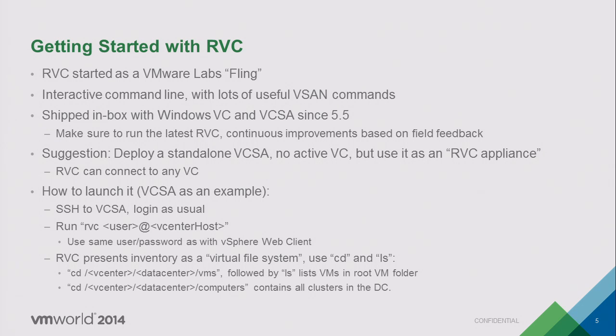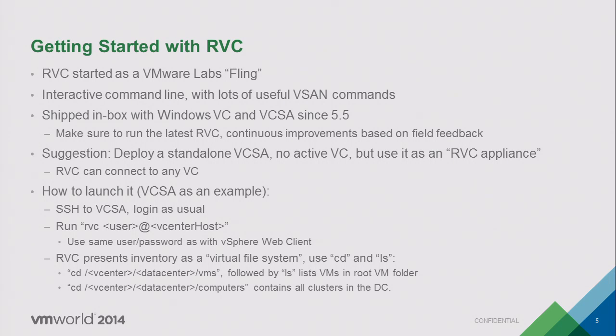So with vSphere 5.5, both for Windows VC as well as Linux VC, it's actually part of the distribution. Even though 5.5 has been out in the wild and Update 1 has been out and vSAN has been GA, make sure to pick up the latest versions, because we're still extending and improving RVC in the 5.5 train of releases.